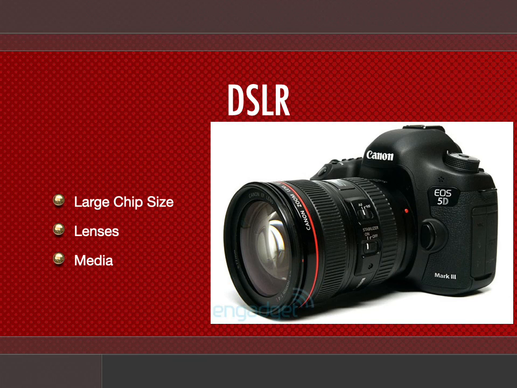One of the nice things, I want to skip over to the digital SLRs really quick. One of the nice things about the digital SLRs, especially full frame sensors, is that the very large chip size does help you get a shallower depth of field. The types of lenses that you can get are very close to cinema cameras. In fact, you can even put cinema lenses on them. You can rent and buy cinema lenses to attach to digital SLRs.